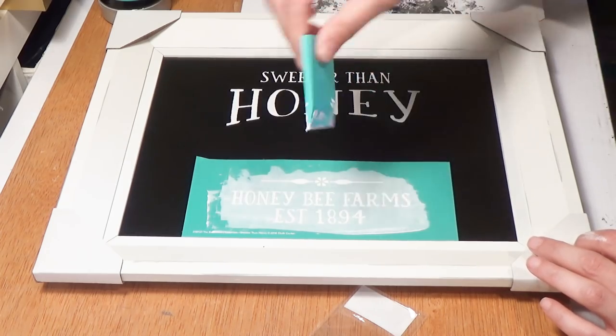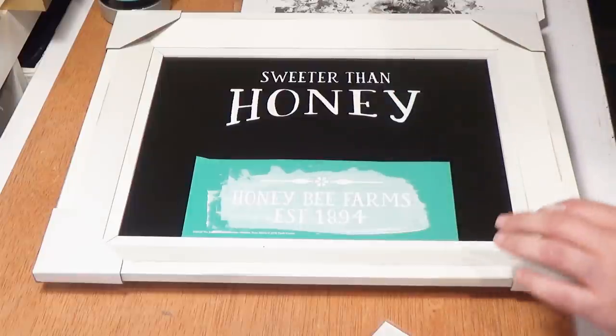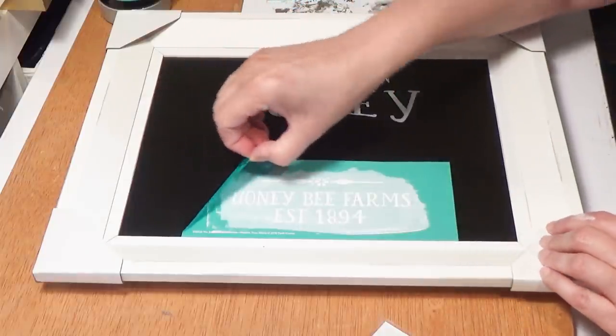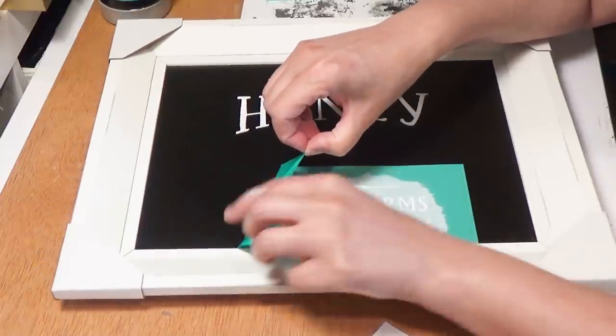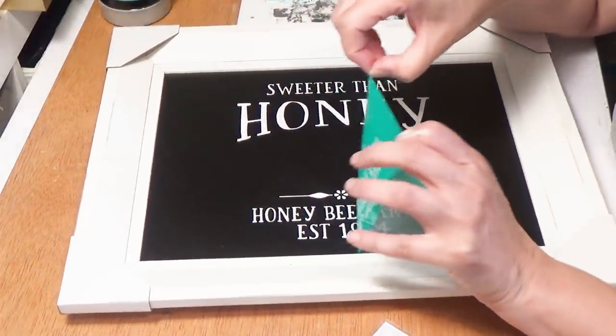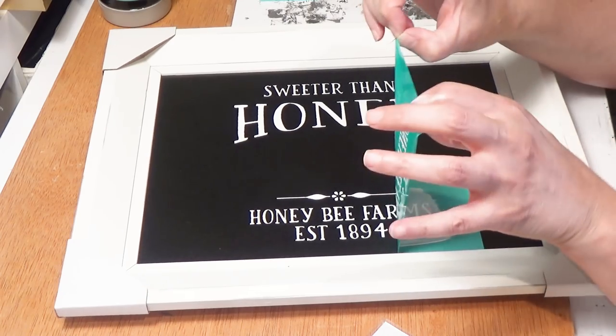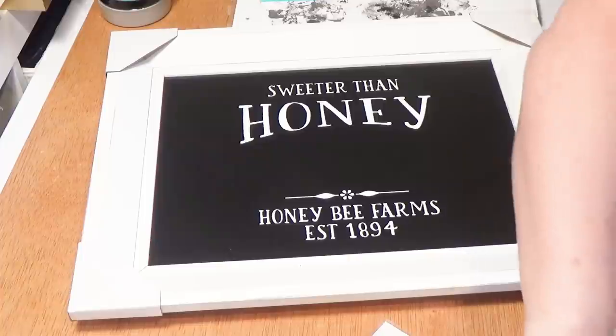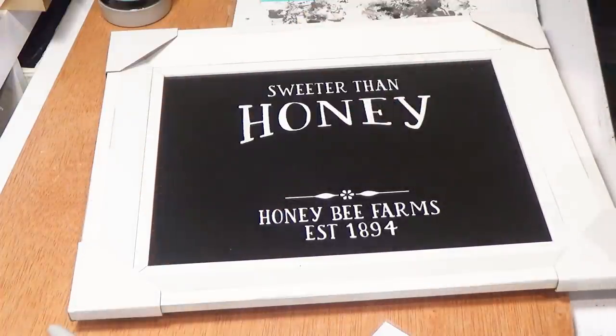Okay, it says don't let it dry too fast. Okay, so let me put this here. All right, let me pick this up. Let's hope this turns out as well as the other one. Oh, love. Love. Oh my gosh. Look how amazing that is.